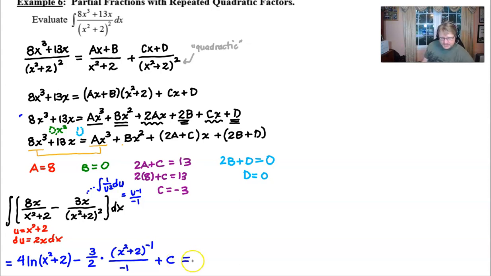We could clean it up really a lot of different ways. We don't have to write the 4 coefficient in front of our natural log as a power, but it's certainly feasible. It could be a result of a multiple choice answer. And then it looks like a double negative is going to cancel out these minuses. And then I have a 3 that will sit on top, the 2 on bottom. And then I can bring that x squared plus 2 all the way down to the denominator. And I'll add that plus C. So I don't want to forget that constant of integration. And I have an answer that would be deemed correct in this particular case.